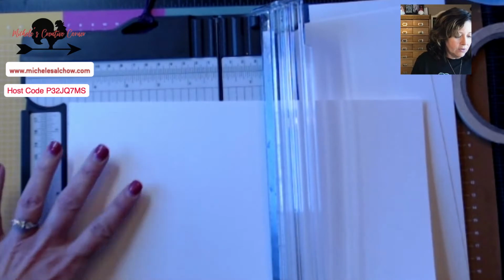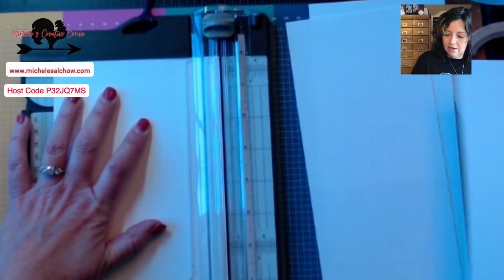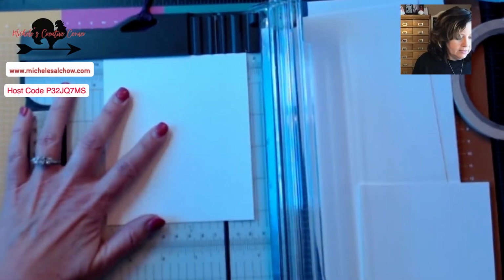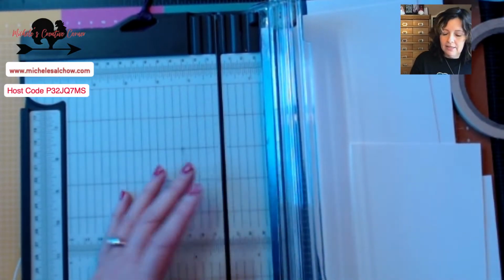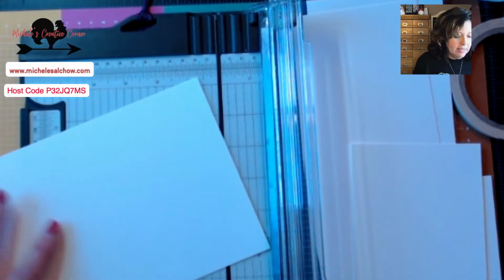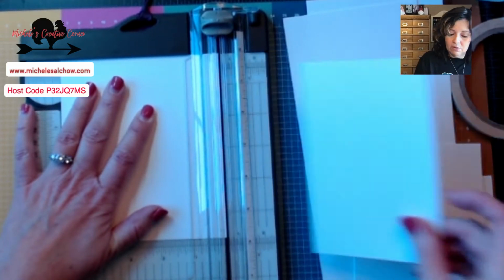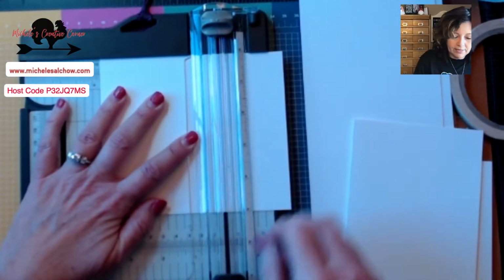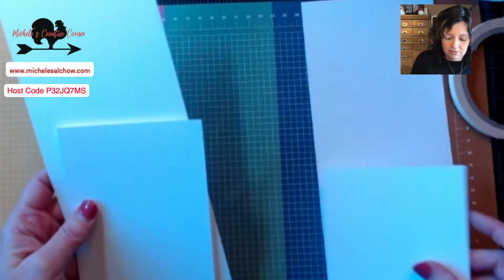Now this layer is going to be 1/4 of an inch in, so it is going to be 5 1/4 by 4, and this is the one that we're going to do the leafing on. So I'm going to go ahead and cut 2 of those. And then we need a piece to do our masking on, and then some scraps to do our stamping on. So this piece is going to be another 1/4 in, so it is going to be 5 by 3 3/4. You know, I totally cut that going the wrong way. Okay, so that gives me enough for one of these guys masking and my scraps for stamping and then cutting. So we'll just leave it, and I'll cut that second piece for our second card another time.